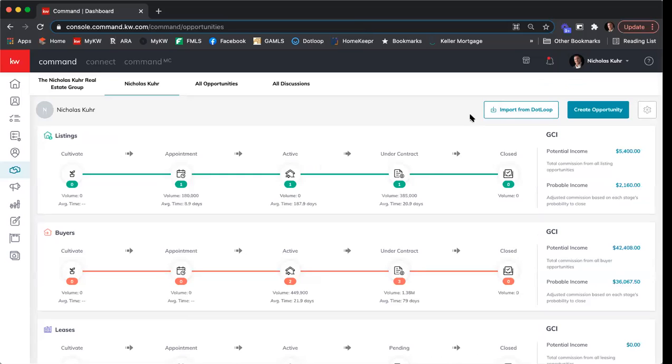So now that I've set up my sales funnel, I now want to go through and start adding pieces of business to my sales funnel. If you think of an opportunity as any potential opportunity that you have to close a piece of real estate business. So if you are at a party one Saturday evening, and you start talking with someone and they're like, oh, hi, my name is Samantha. Oh yeah, I'm thinking of buying or selling a new home in the next 6 months. You could then come back and add Samantha as an opportunity.